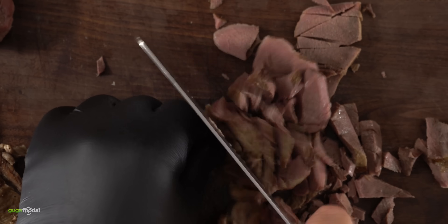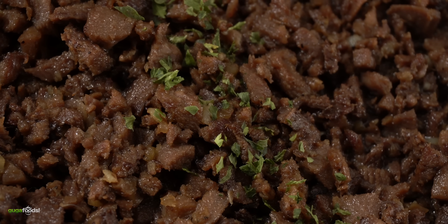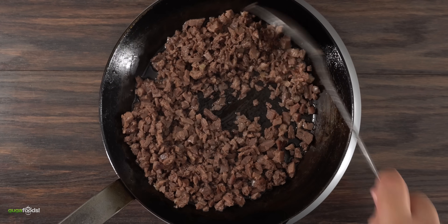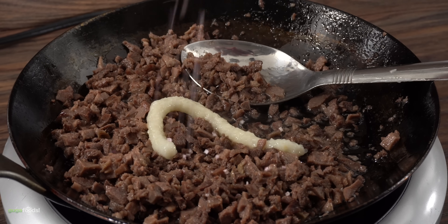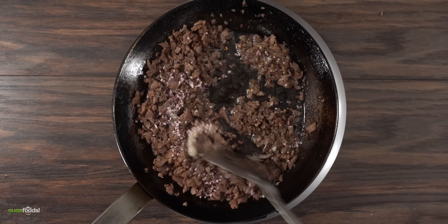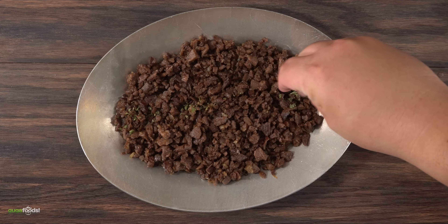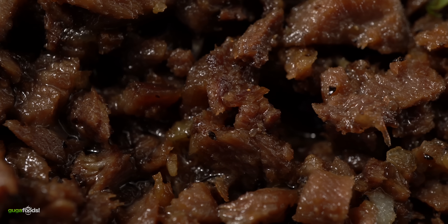Once I chopped the second one up as well, the next thing was to go ahead and finish it. I got a little bit of wagyu fat into the pan and threw the dry aged meat in there. I wanted to get a nice little brown on it and season it. For that I'm using a little bit of garlic paste followed by shallots, and we can't forget about salt and pepper. Mix everything well and cook it for about two minutes. Once done, my mystery meat is now ready. A little bit of parsley for presentation — and this is the end result. Honestly, it smells fantastic.